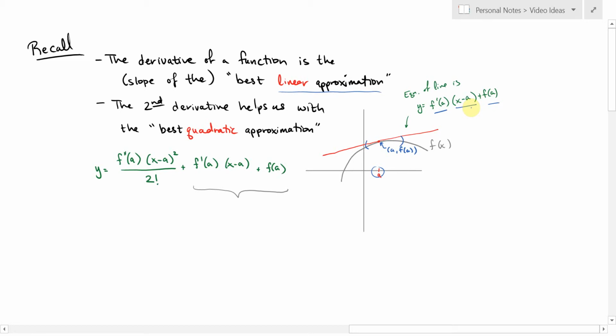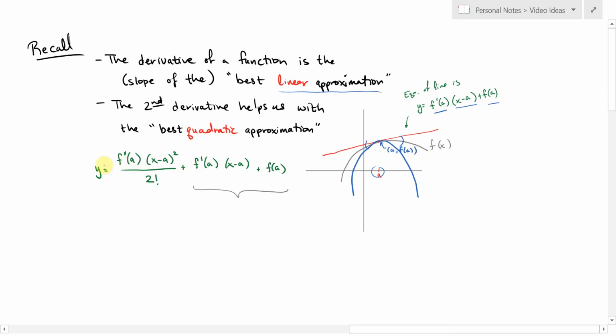Okay, so if that's the first derivative, what's the second derivative? Well, it's nice to have a best linear approximation, at least locally in a neighborhood of a point, but maybe if we had a best quadratic approximation, then that would be even more precise. A quadratic approximation would be able to capture at least some of the curving that we see in this gray graph. So the second derivative is necessary for that. The best quadratic approximation is given by this formula.